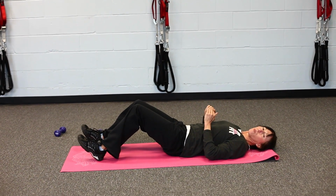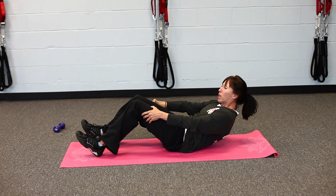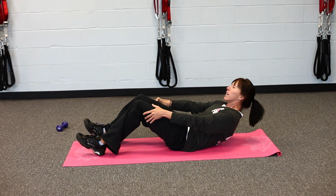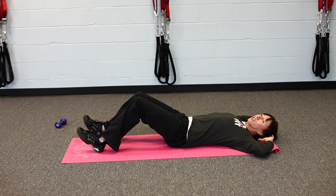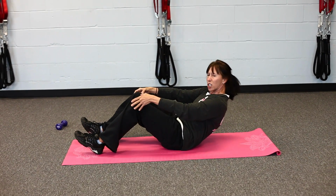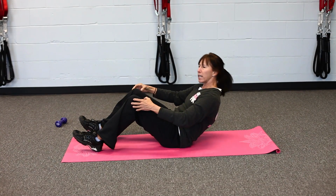For the first couple of weeks of Fit Camp, we're going to work on coming up to that point, holding there, even though somebody next to you might be coming all the way up, then you're going to come all the way back down. So I want you to get out of the habit of doing this and try to come up nice and slow, even if you can only come to here. Eventually, by the end of 4 weeks, you want to get to where you can come all the way up and all the way down.